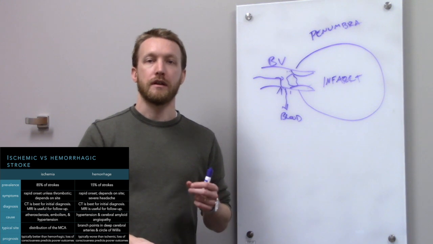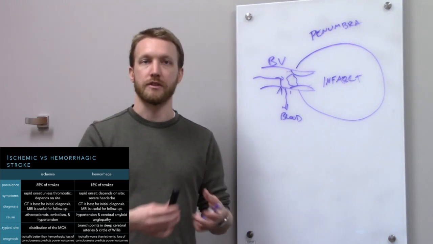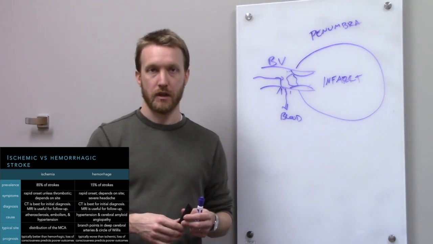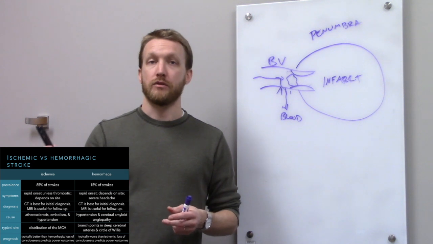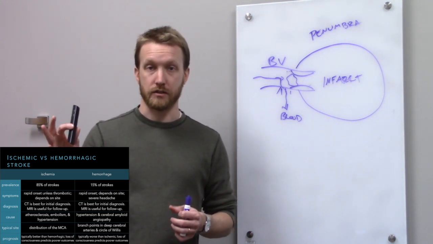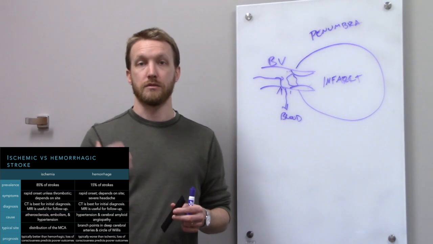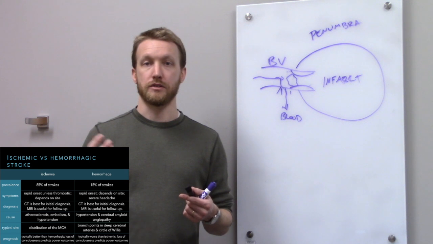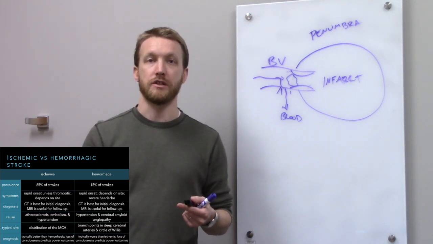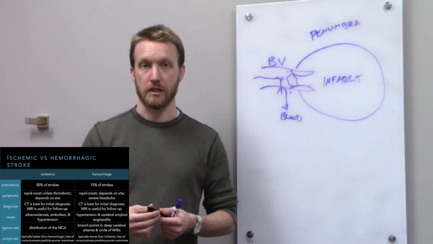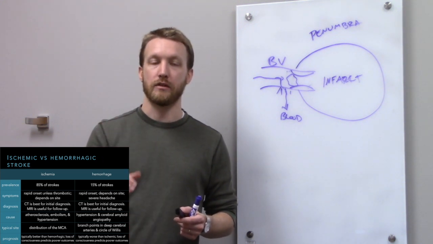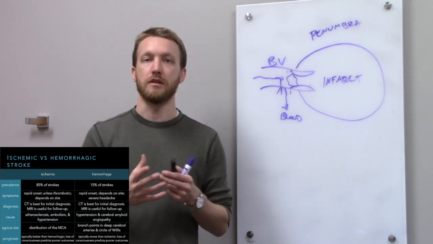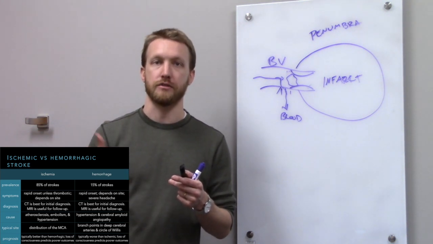Now, there can be just the buildup of that thrombus there to block blood flow. And in that case, you might get a gradual onset of symptoms. With hemorrhagic stroke, a severe headache is going to accompany the neurological symptoms that arise. And that's because the blood is going to cause just sort of non-specific stimulation of the dura, most likely. So most commonly we're going to see subarachnoid hemorrhages, and those are going to cause severe headache. But just the buildup of blood as it leaks out can increase intracranial pressure and cause headache.